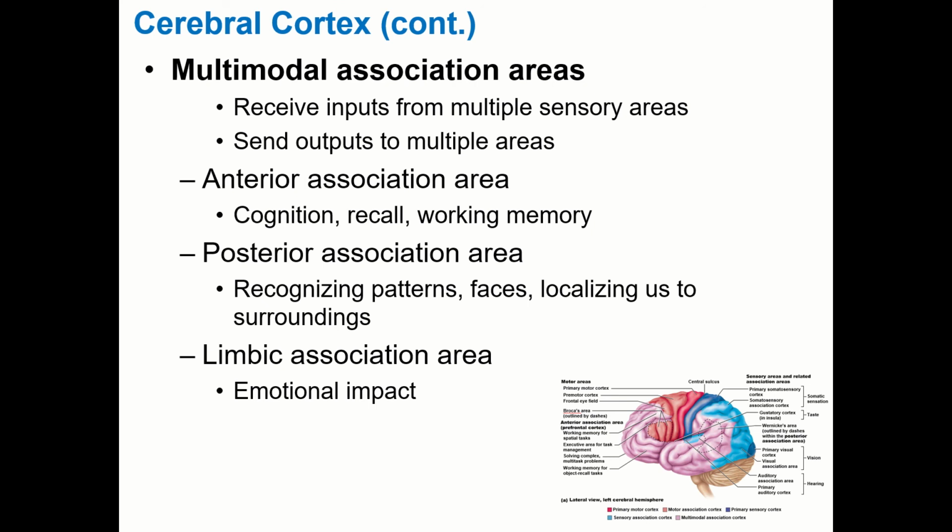So they'll be at the plate looking at the pitcher, and he'll say, okay, I know which pitcher this is. This is Smith. He typically throws fastballs when he's in trouble. And right now the count is 3 balls, 2 strikes. So he needs to make this pitch, and so it's probably going to be a fastball. All of that is happening in that anterior association area in the prefrontal cortex. Now that Yelich knows to anticipate it's probably going to be a fastball, he also knows that this pitcher will probably try to locate it inside, I guess.